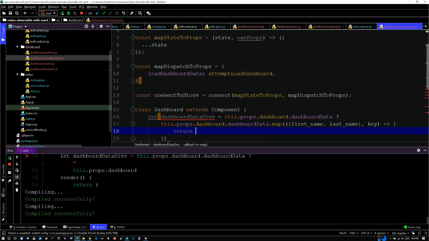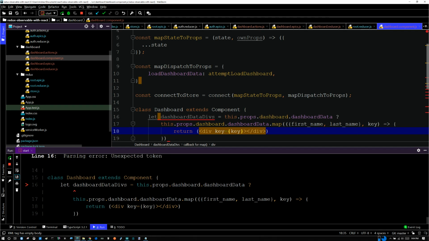And for each item in that array, we're going to replace it with a div. And we're going to need to specify a key attribute. That's a React thing: whenever you're rendering a list or an array of things, they need a unique key on each of them. Don't ask me why. It's a React thing. And then we're going to render out that data inside of the divs, just like that.